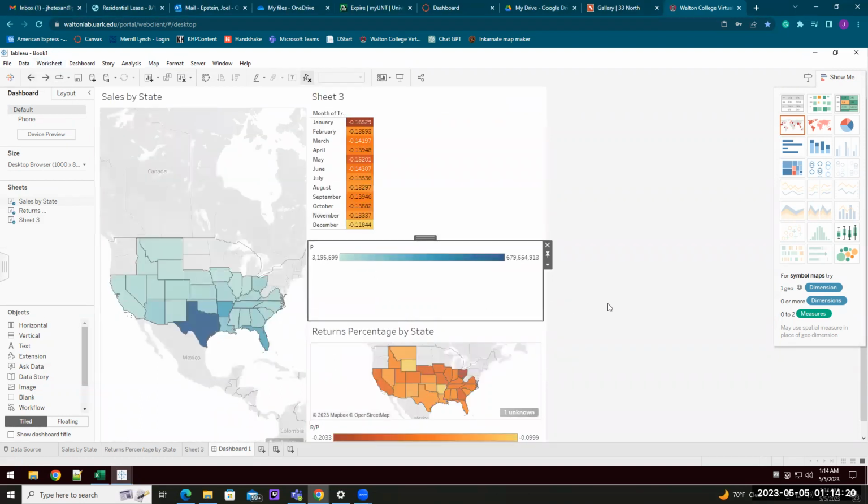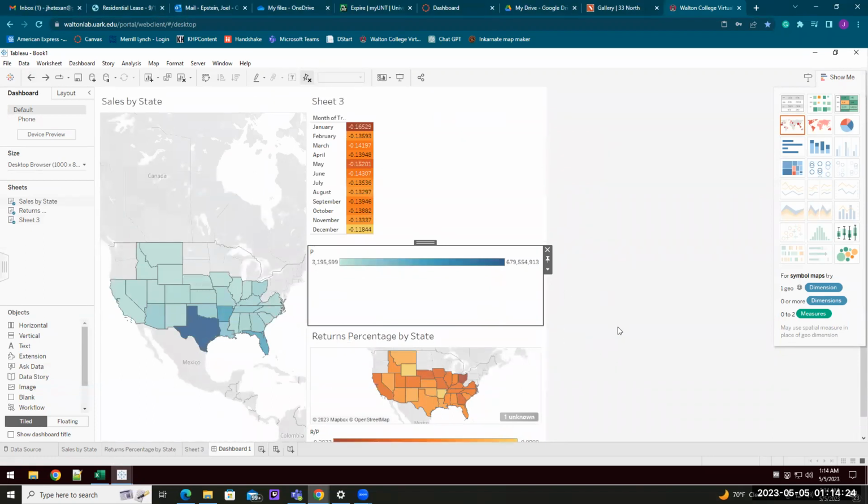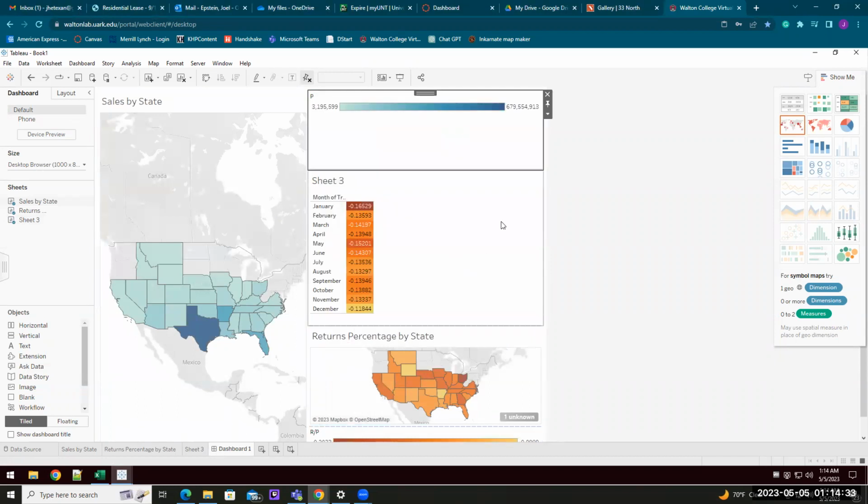Undo that. I think we'll just leave it as it is. No, we won't. There we go. So now we have our sheet 3, our returns percentage by state. We have our population up there, and then we have our sales by state over here on the left.